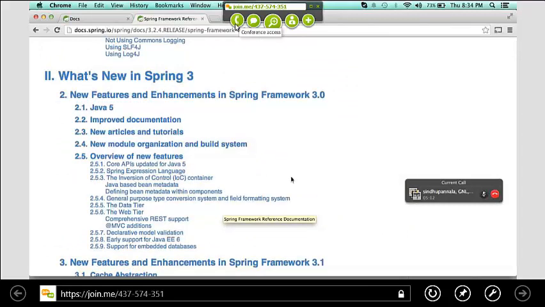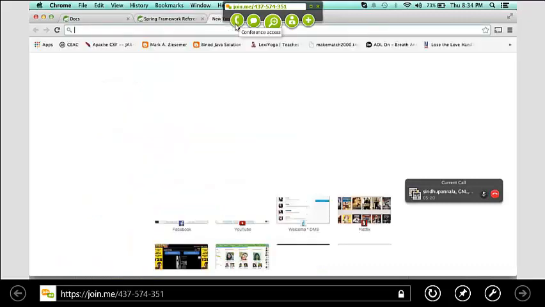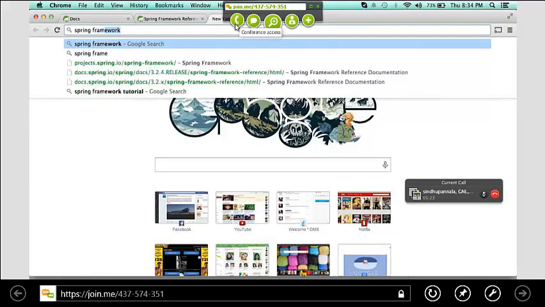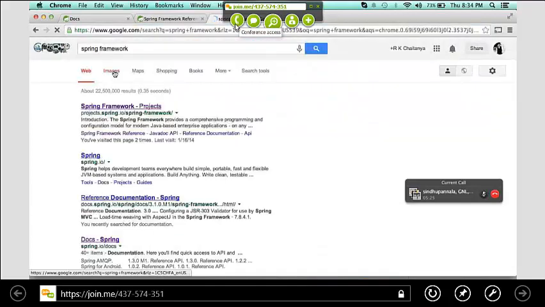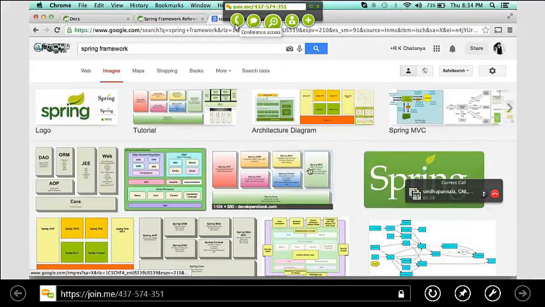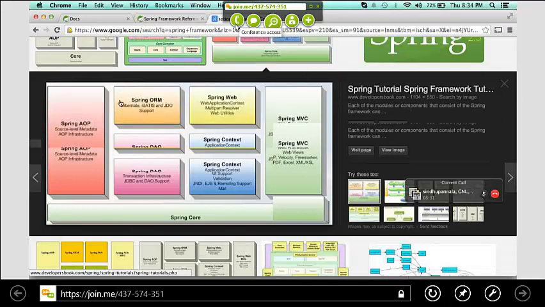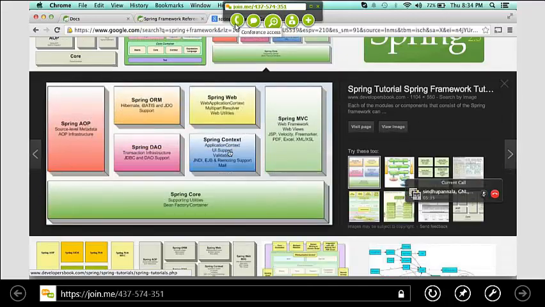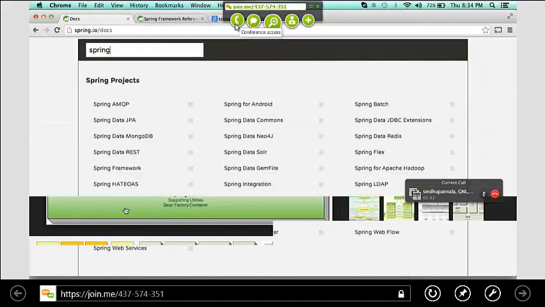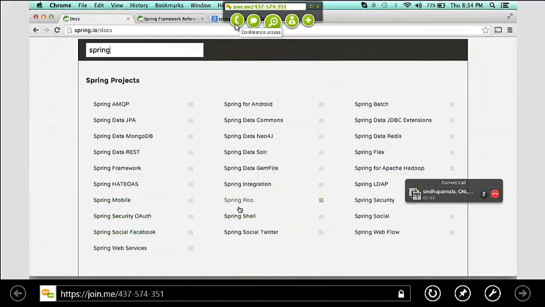Okay, so what is the Spring actually? Spring runs on a design pattern called inversion of control. Before going to the Spring code, let's go to a Spring block diagram. Okay, this is a Spring block diagram. These are the different Spring framework modules that we would be really using a lot at work. But there are some other modules, as I showed you. You have many more, but you won't be using a lot.